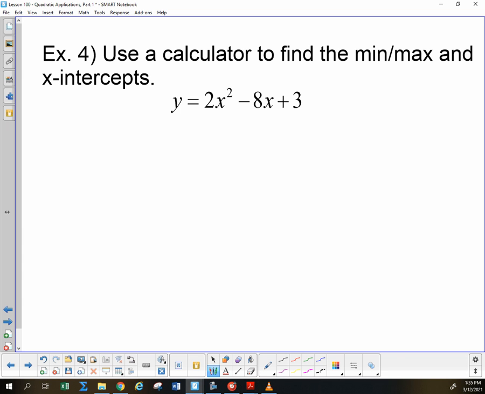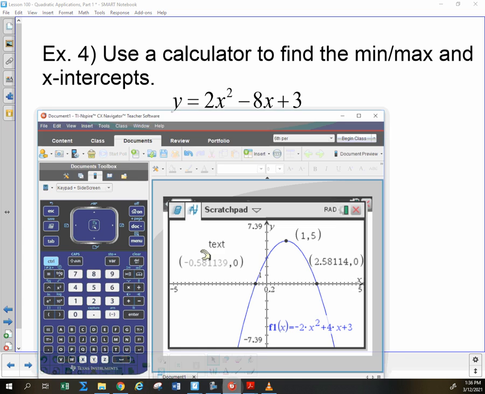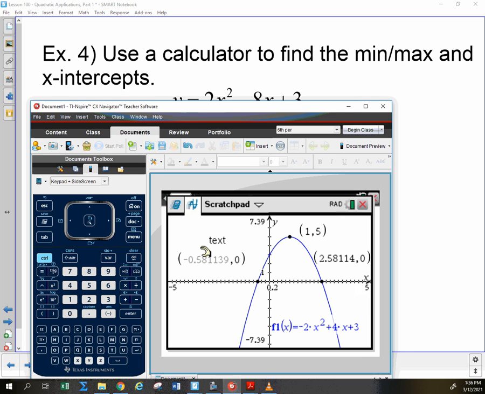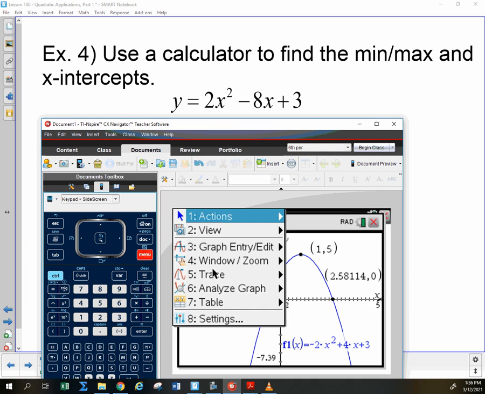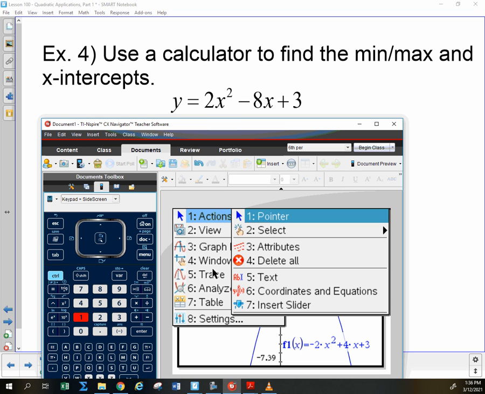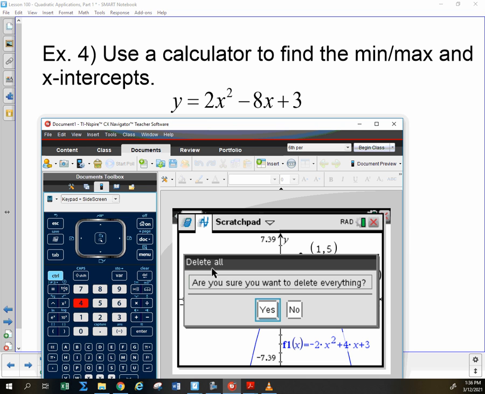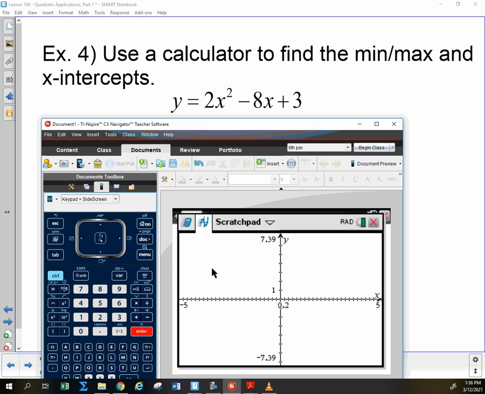So we're going to use a calculator, so let's get our calculators up and ready to go again. Now, I've got all this stuff in there that I really don't want to look at, so menu, and let's see, we need to take action 1. And we want to delete everything we just put in there so we can start a new graph. So 4, and yes, we're sure we want to do that. So now we've got a blank screen to begin with again. And then we are going to tab so that we can enter our function.